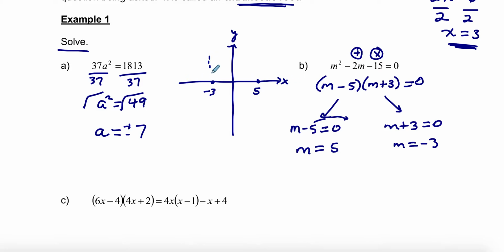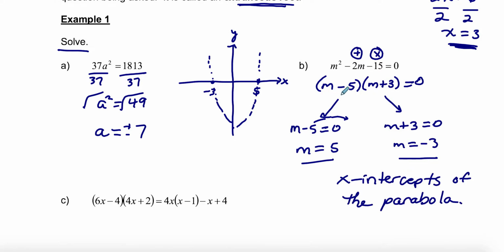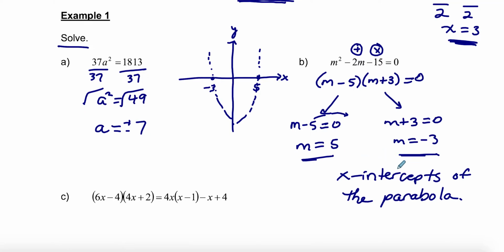You could imagine, I'm not exactly sure how this looks, but this is where your parabola would cross the x-axis. We found the roots of the equation. When you find these two answers, you have actually found the x-intercepts of the parabola. Factoring is a concept that you've already learned before, but what we're doing now is taking it just one little step further and stating what our intercepts would be.